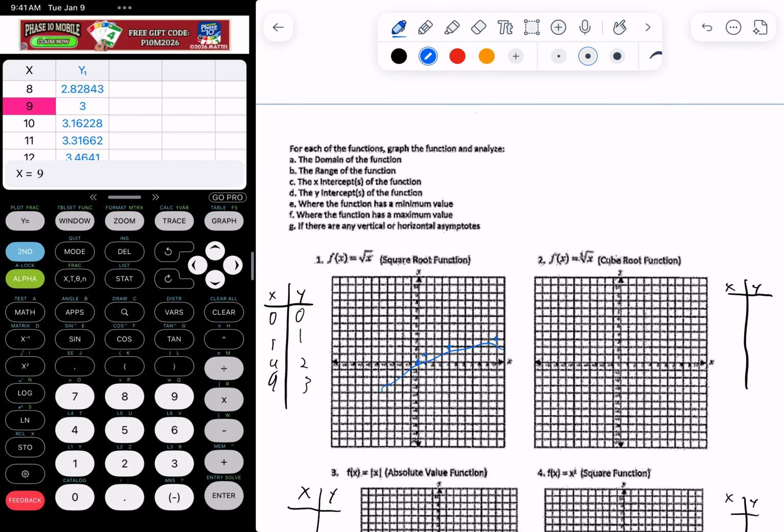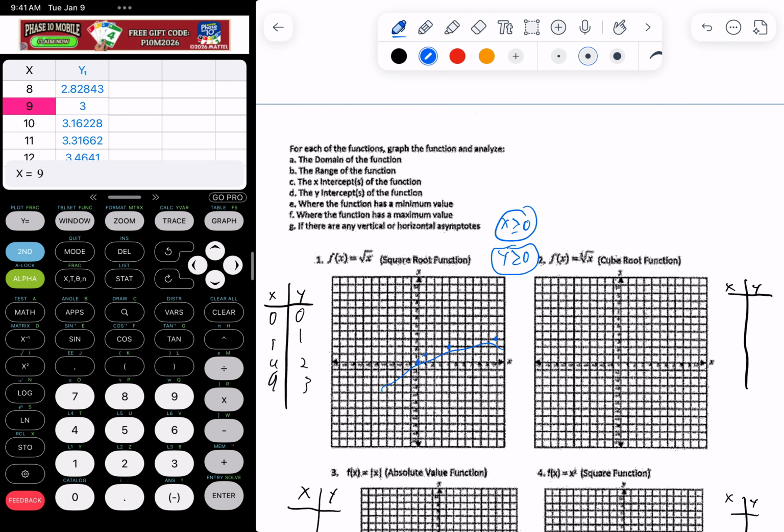So for the domain, the expression inside the square root must be greater than or equal to 0. It must be x is greater than or equal to 0. So the domain is this. It basically is that. Okay. And then the range: a square root can never give a negative answer. So the smallest output has to be 0. So the range would be y is greater than or equal to 0. That's just what it has to be.